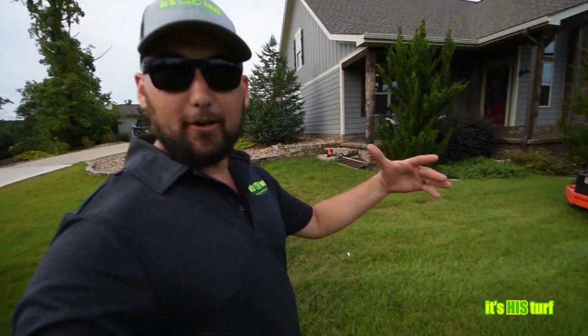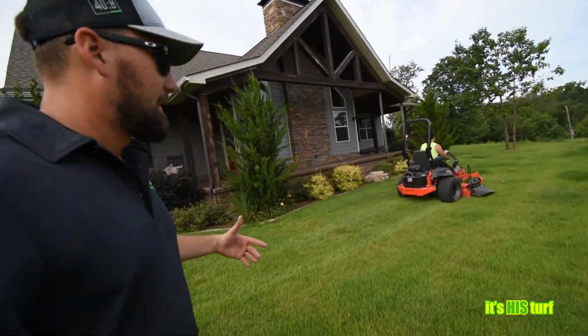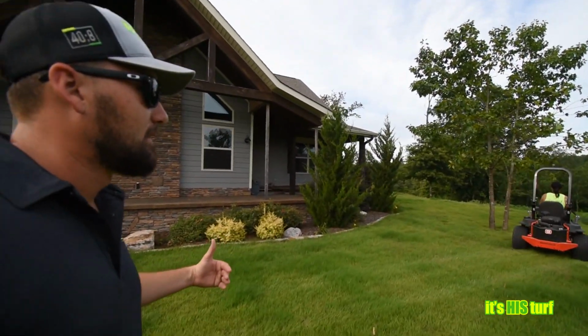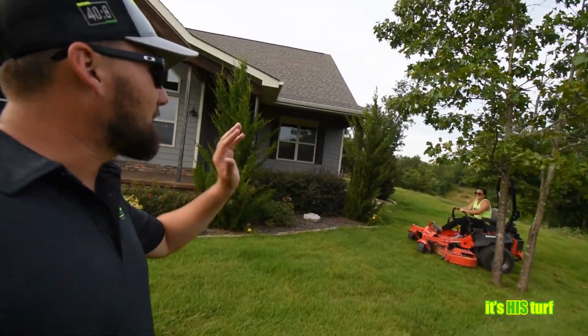I was gonna get on the front of the mower and help her steer, but I figured that was cheating. So I'm gonna treat her just like I would any employee. There we go. She's gonna hit a tree. Woo! GoPro. It's okay.